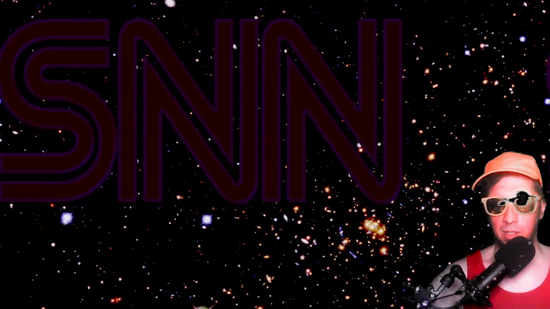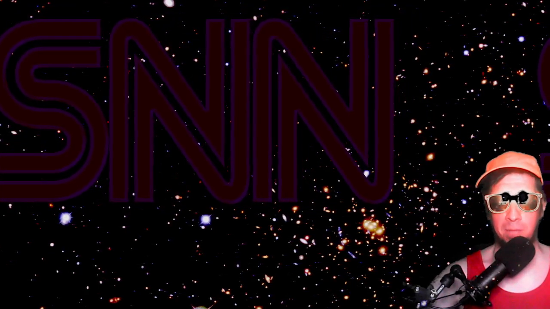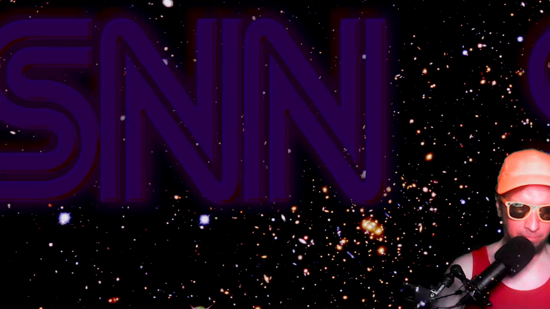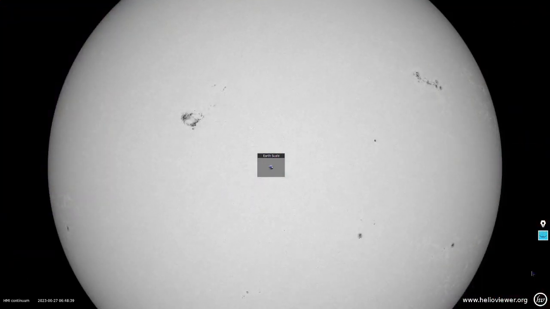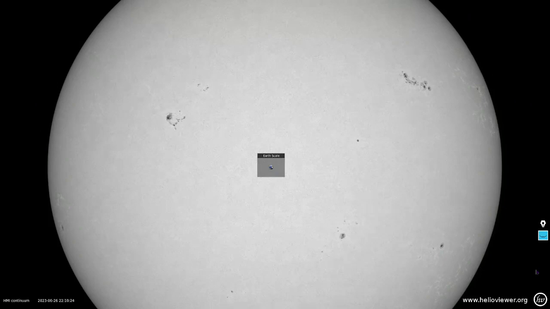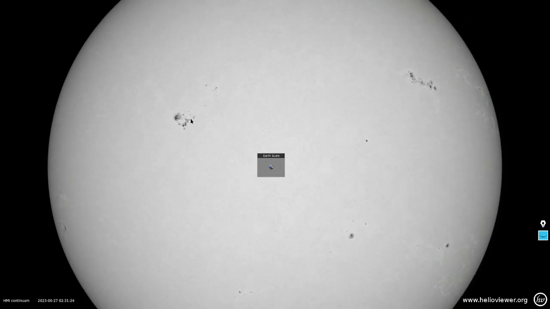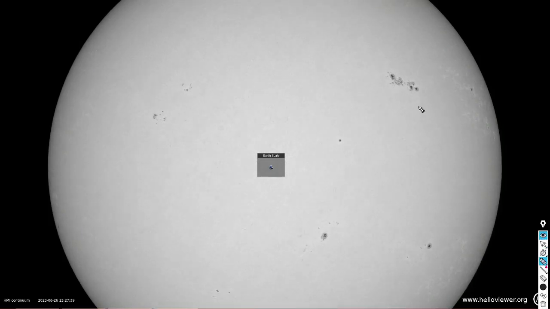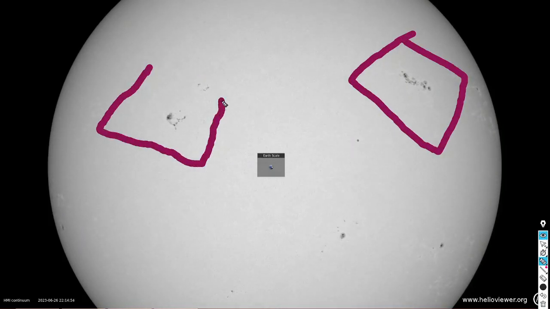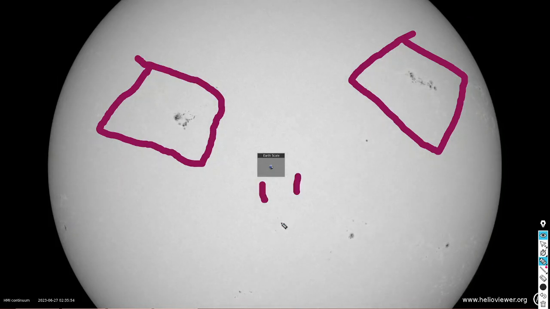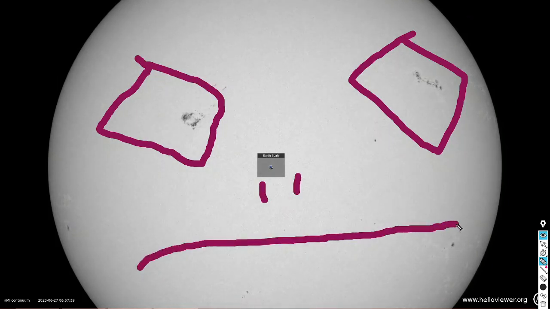So let's briefly jump back to sunspots here. This is the past 24 hours. And yeah, check it out. Sweet sunspot right here, and it's just moving into the Earth strike zone. Again, very likely to see a large flare from this group, and very likely to see a large flare from this group, and very unlikely for the sun to kill you.